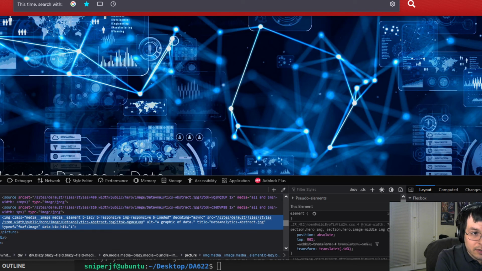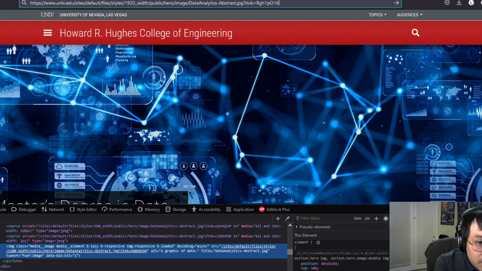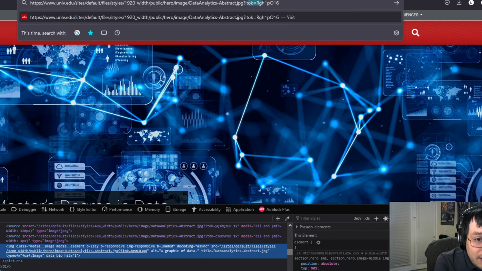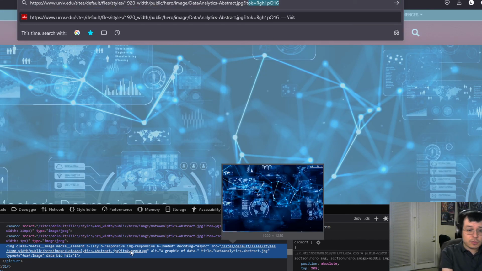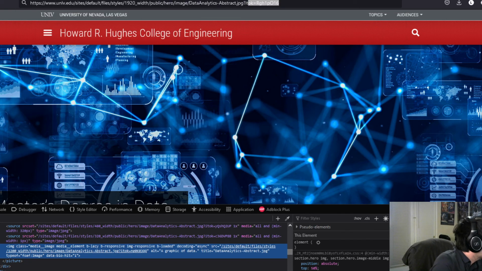I'll tell you in a second if it is. That same one. It's abstract. Yeah, it's the exact same image. It has this extra add-on to it, but yeah, it's the same image. So if you want to download images from a website, then you can use a scraper to get the URLs for the images themselves, and then use a separate application to download the actual images. You could probably use curl, a bash command, for that. But there are other things you can do.